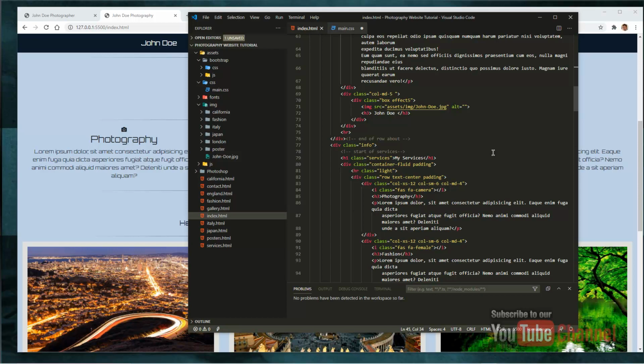Then we got an info here somewhere. The info class we're going to do, the services class we're going to do. And then we're going to do the three icons up here.